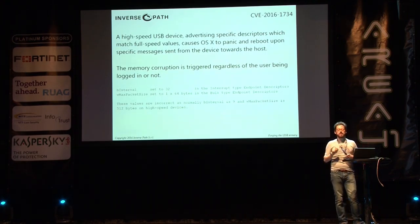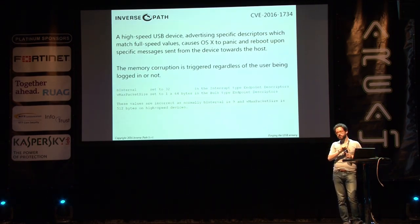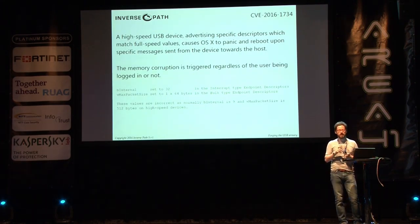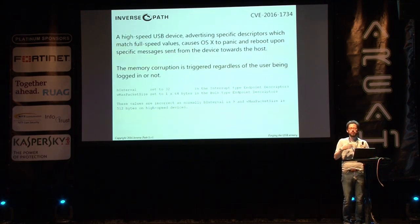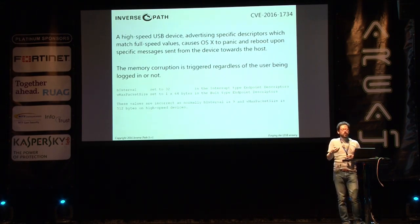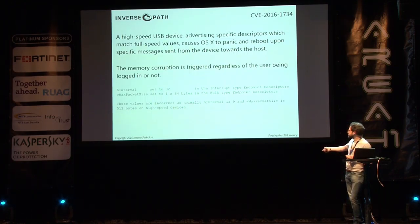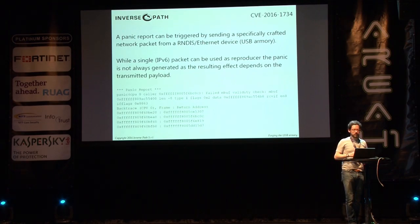So the issue is that a high-speed USB device advertising specific USB descriptors which match full speed values, so not a high speed device, but full speed. So we have a high speed device which pretends to be a full speed device, even if it's not, causes OS X to panic and reboot upon specific messages which are sent by the device to the host. So this is fully controlled by the device towards the host. And this memory corruption is triggered regardless of the user being logged in or not. And it is triggered by setting the descriptors for the USB endpoint to those values, and then triggering a very specific payload from the network.